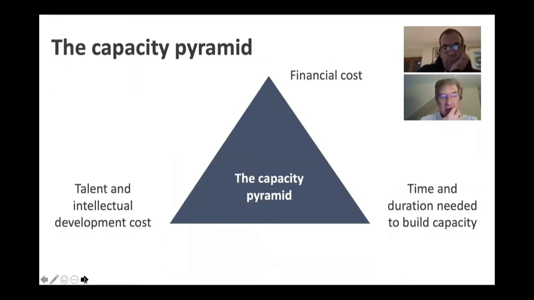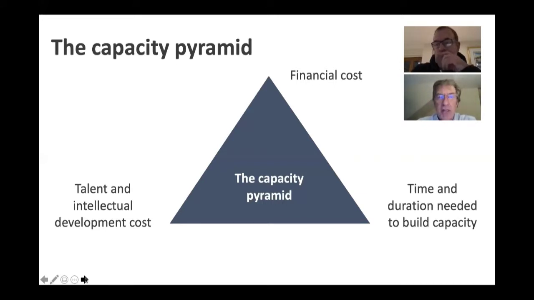So on this next slide, I've made a couple of points this evening about capacity. And I thought I might just focus upon that a little bit for the moment. And I call this the capacity pyramid. And there are 3 elements to it. So the question I'm trying to resolve in my mind here is, how do we build capacity, and where does it come from? So the first challenge is that there is undoubtedly a financial cost to capacity for you in terms of your resourcing, or for your school's resource, or your trust resource.